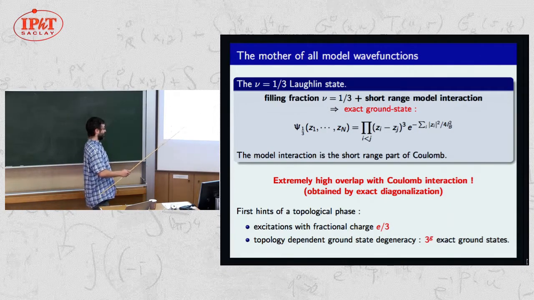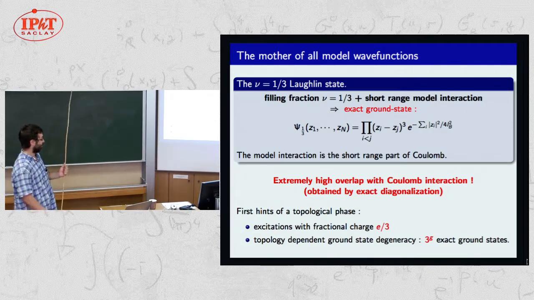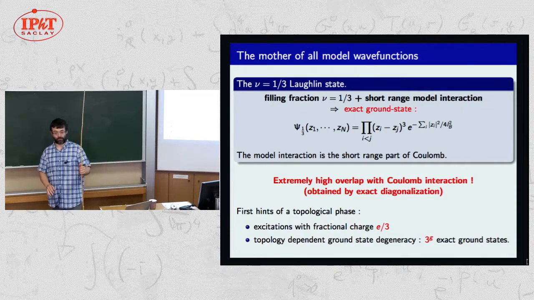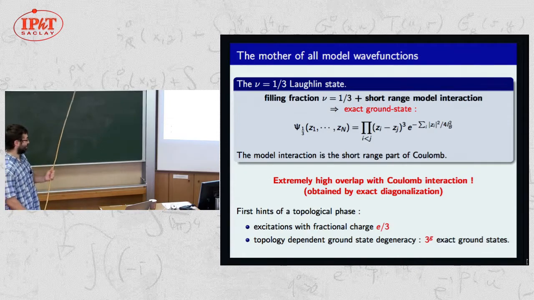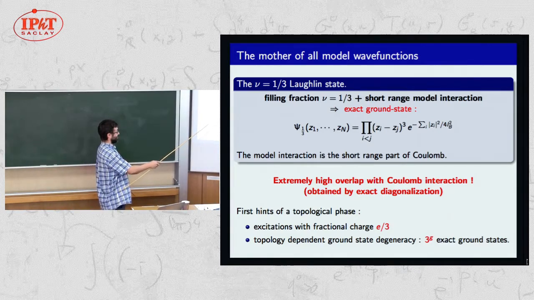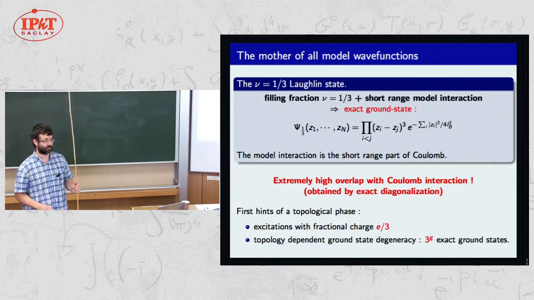But it turns out it's very good in the sense that if you do exact diagonalization on your computer with Coulomb, you're going to find a very high overlap. So in the field, everybody believes that this describes the nu equals 1/3, and there's no question about this. For instance, this predicts that you should find collective excitations of charge e/3, where e is the charge of the electron, so there's a fractionalization of the charge, and this has been observed in shot noise experiments.